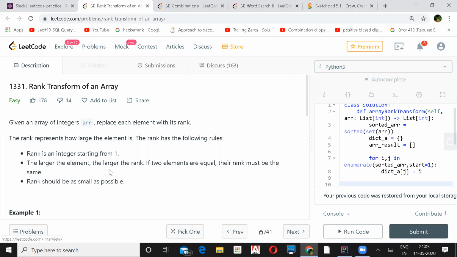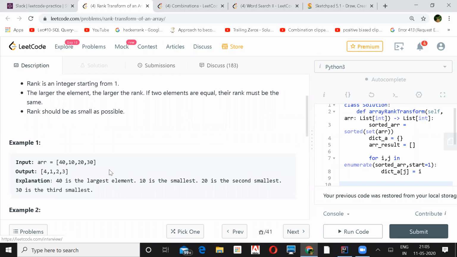I don't have a solution ready, but what I was thinking is to fit a heap somehow into this. Because we have to calculate a rank, if we construct a heap based on the input, maybe while polling or taking out the element from the heap, we can figure it out with some logic around it.